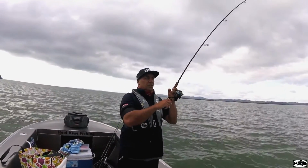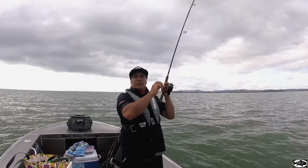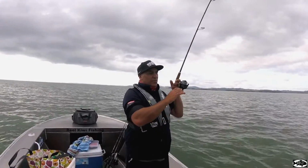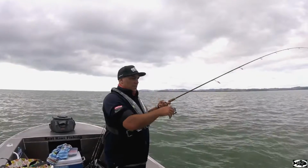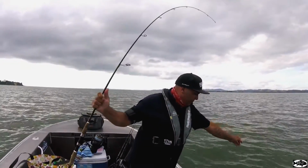Just done a little bit of a shift. Where we were, there was a lot of small fish, around that sort of 40 centimeters. Going to try and find something a little bit bigger to take home. First bait, pretty much similar size, but we've only just got here, dropped the berley. Oh, not so much 40 centimeters, but small.